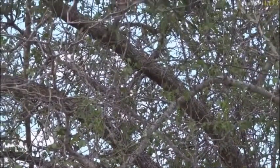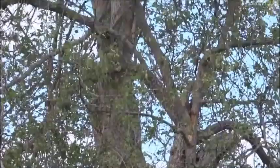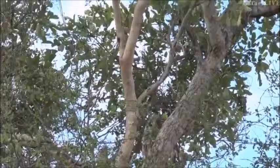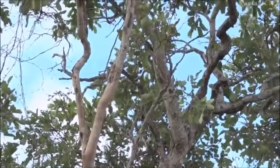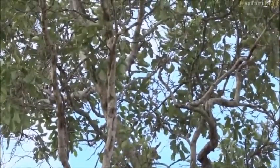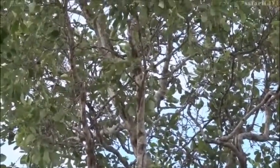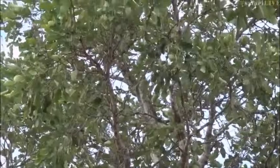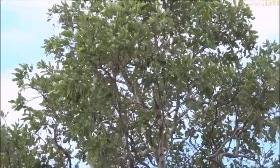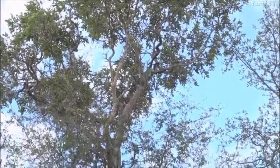Then the next tree, very close to it, right next door, a very tall, big tree. That is called an apple leaf, a Philenoptera violacea. And that is a wonderful tree too, beautiful tree for shade. And it is also known as the rain tree. In some cultures, they call it the rain tree because young boys, when they would move out in rural areas, would go and look after cattle in the field, and they would often use these trees for shade and rest under them. But there you get little spittle bugs, and these spittle bugs secrete liquid.